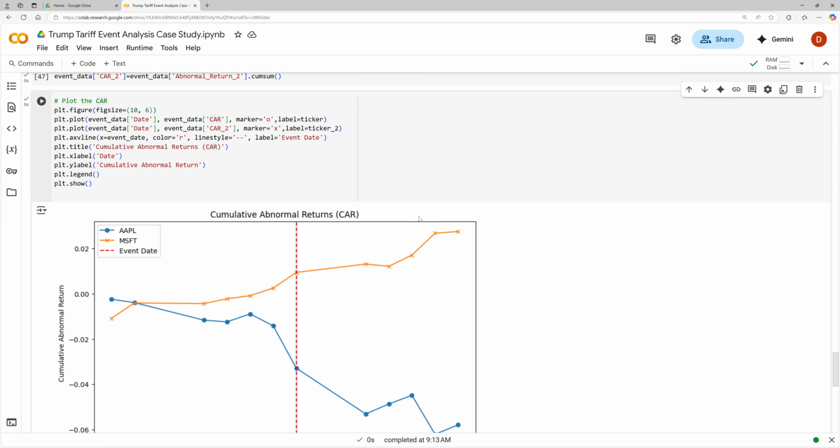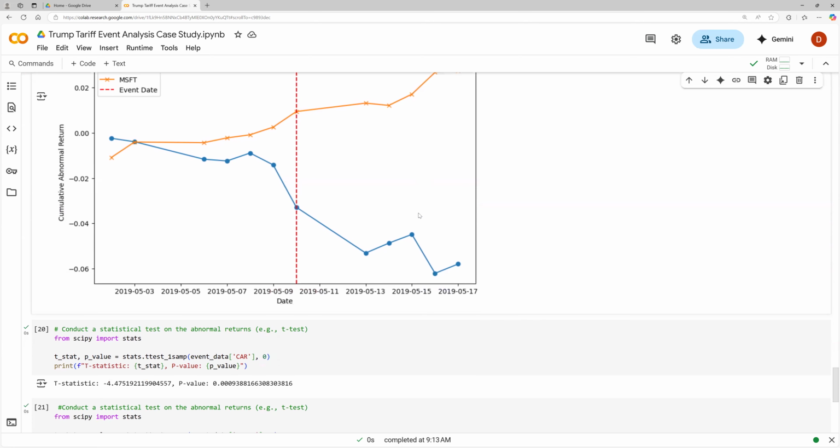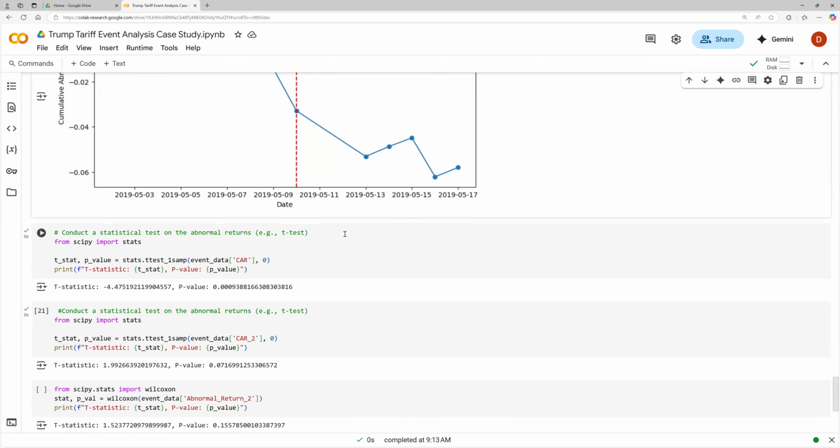That's something else that we can do, but we could statistically validate the fact that this event has a negative effect on Apple. And if we do a little bit of causal reasoning, we could come up with the conclusion that Apple's supply chain is heavily dependent on China. Now we could actually conduct a statistical test as well to see if the decrease is legitimate for Apple.